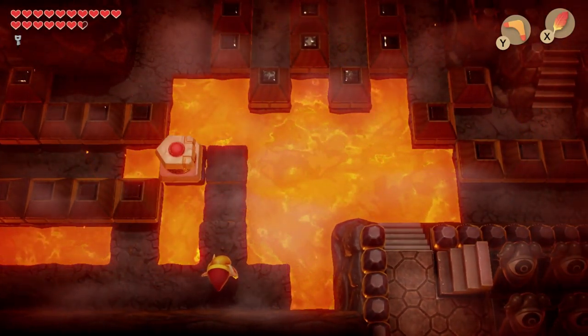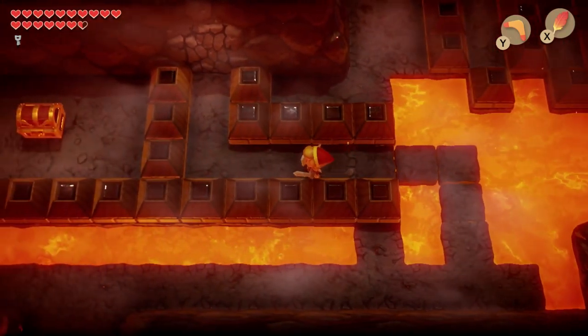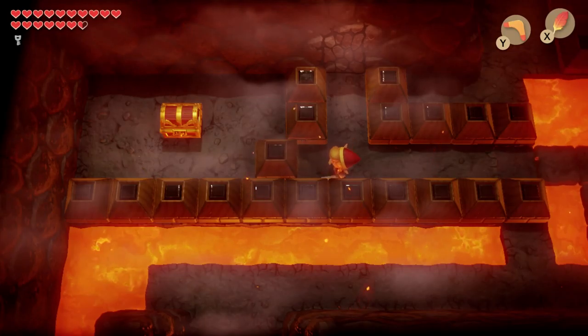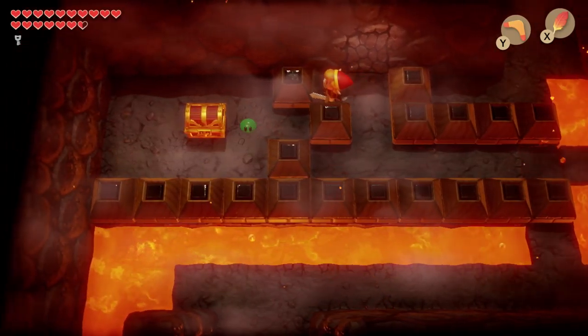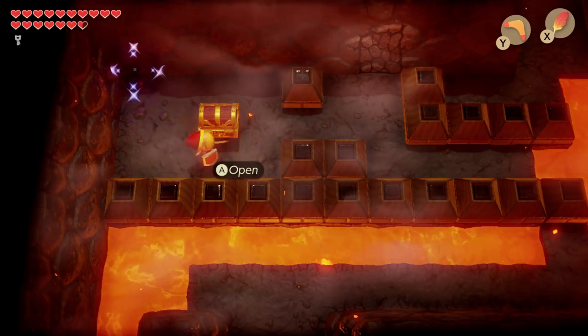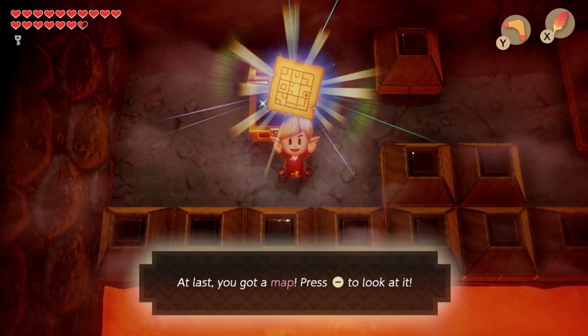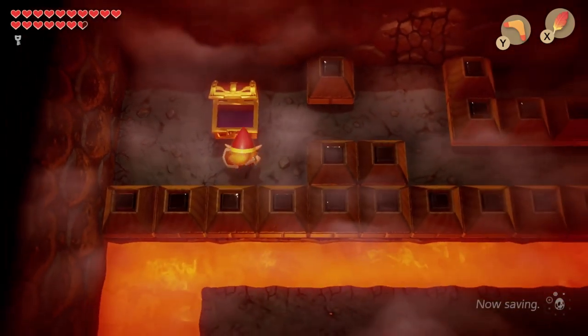So I'm gonna move this and go to the right, or left, I mean, sorry, we can move it up and then go to the left. Let's see, this one, and push this one down. Yeah. So here's a treasure chest. It is a dungeon map, awesome.